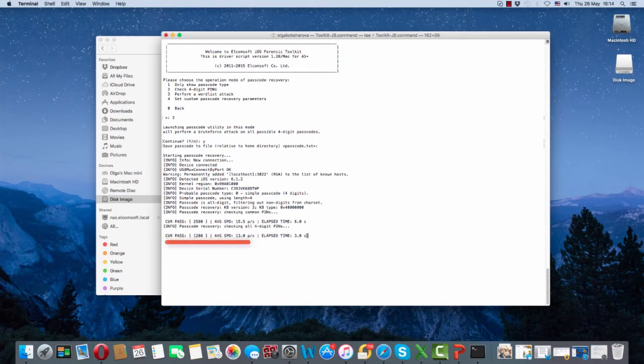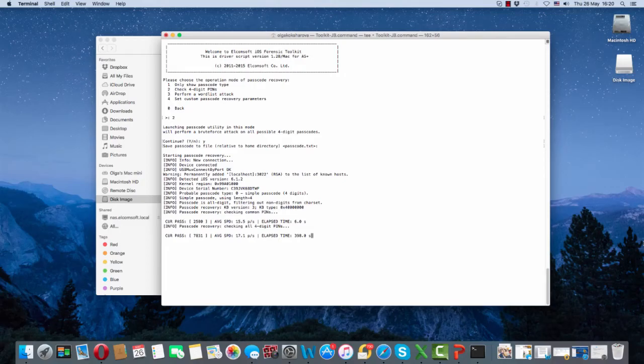Here we have current pin, average speed, which is pretty slow due to the fact that the brute force is running directly on the phone, and time elapsed. And finally, on the 399th second, which is less than 7 minutes, we found our passcode, which is 7890.